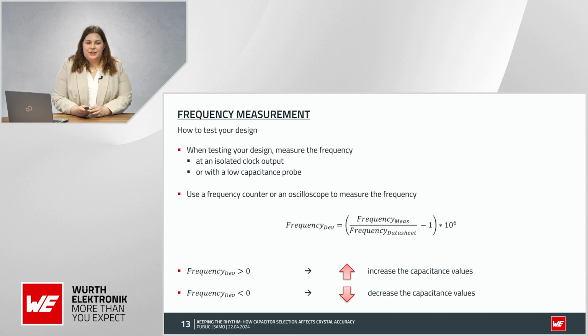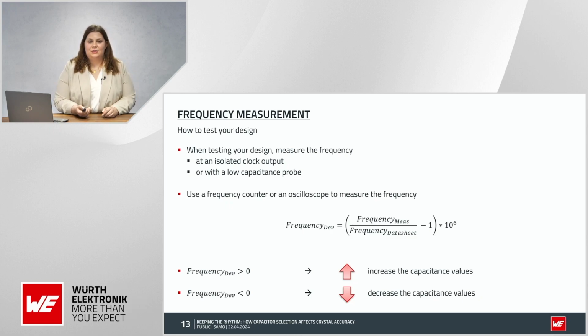Then how to measure the frequency? You should measure it with a frequency counter or an oscilloscope. And you need to be careful here because the frequency deviation is in ppm. So your equipment to measure the frequency should be really accurate. You need to have at least 6 digits, or 8 digits best, to make sure you really measure the frequency properly to then identify if the frequency is good or not.